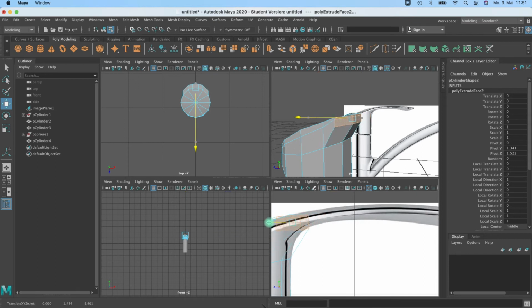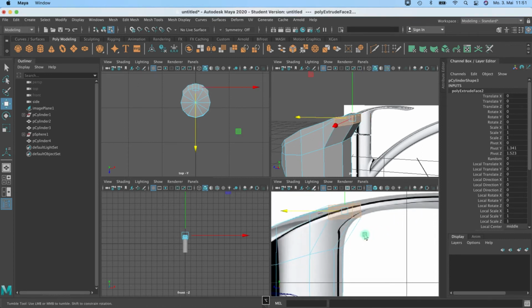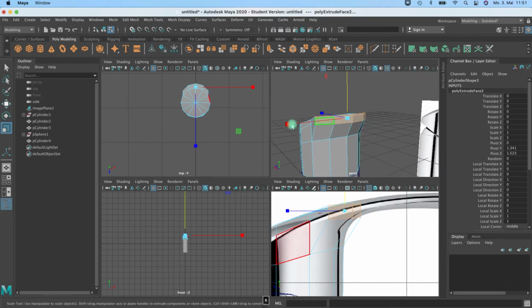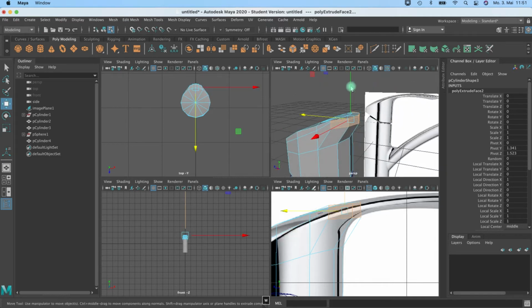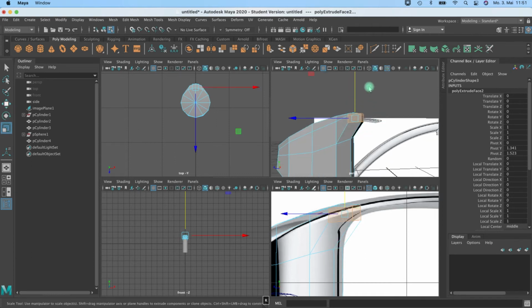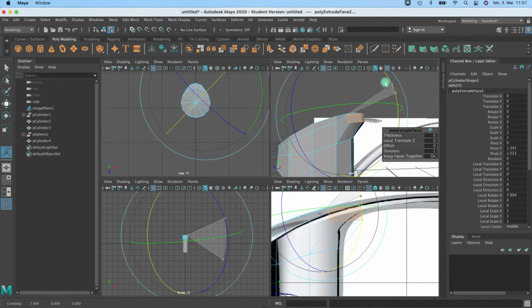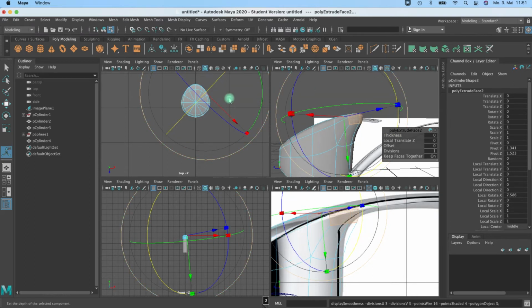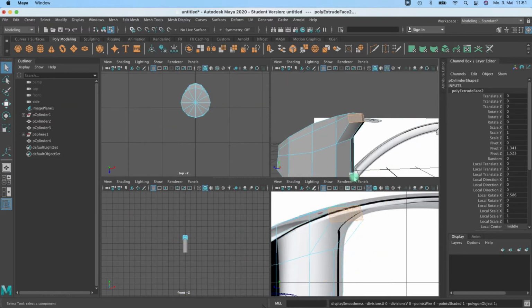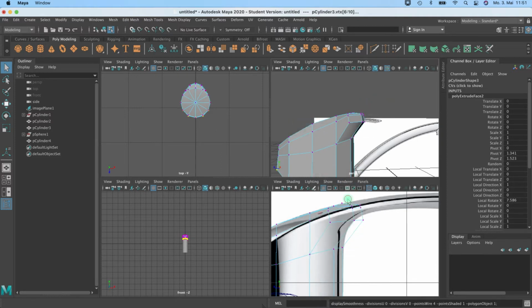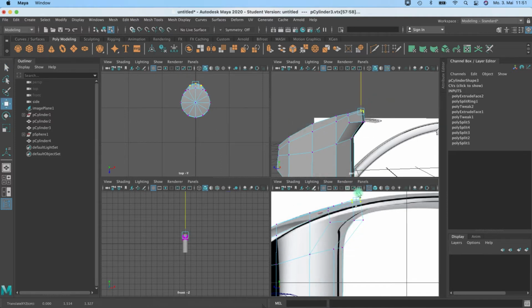Maybe the extrusion was too big here in this case. And I scale it. Also rotate it a little bit. And I have to do some more manual point movement.